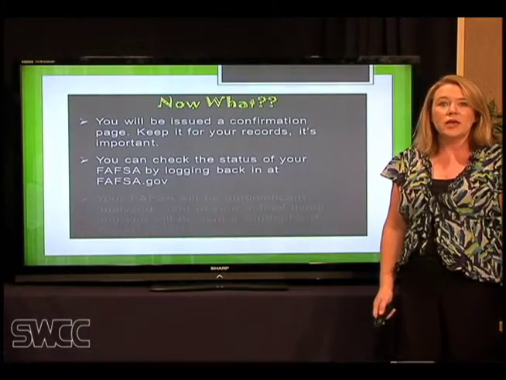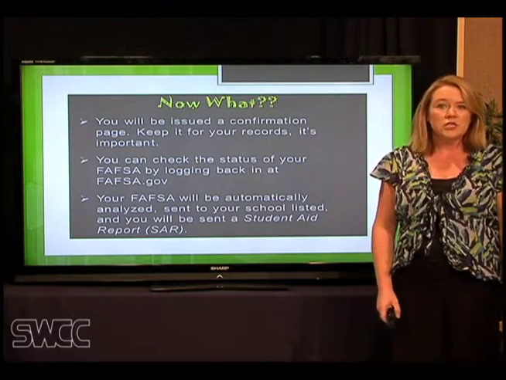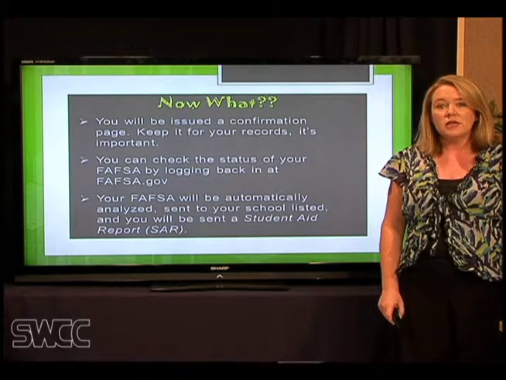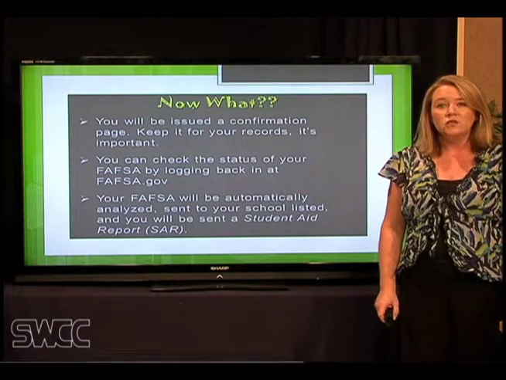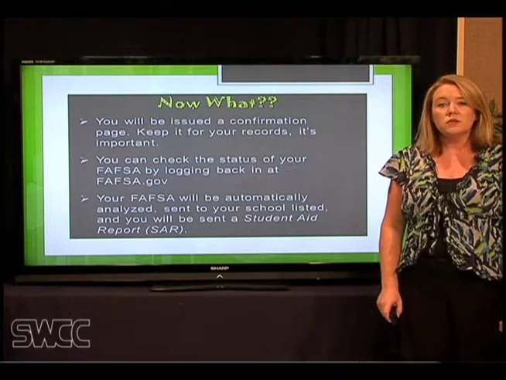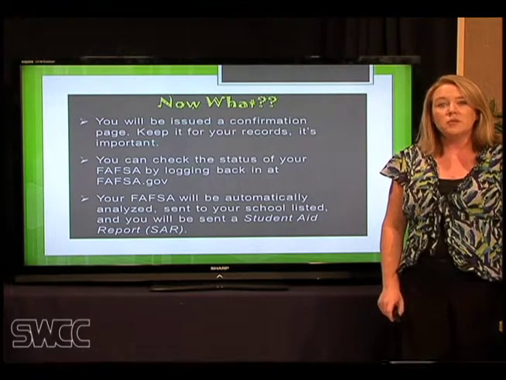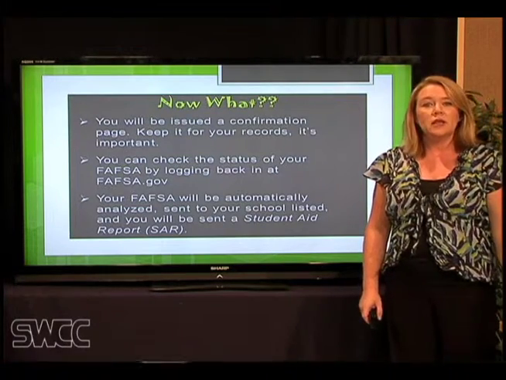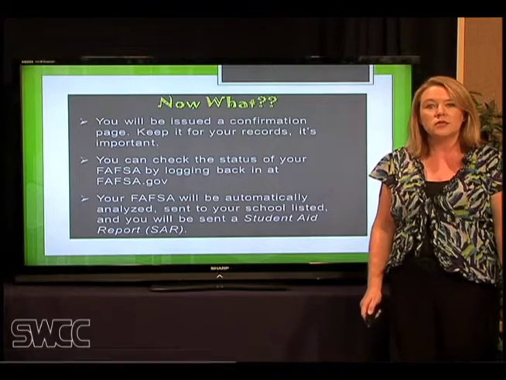After submitting the application, you will receive a confirmation page. This page is important and you need to print it for your records and hold on to it. If you provide an email at the beginning, then it will be emailed to you as well. Once submitted, FAFSA.gov will automatically analyze your application, and once processed will email you the Student Aid Report or SAR and send a copy to all the schools on your list. You can check your application status by logging into FAFSA.gov, but it usually takes 3 to 5 days processing.